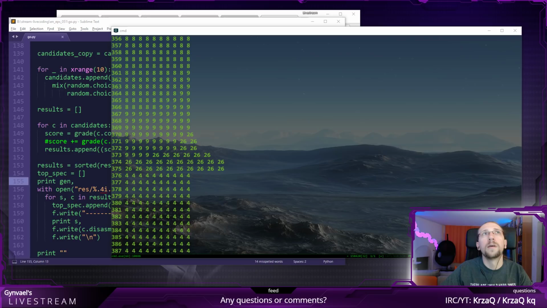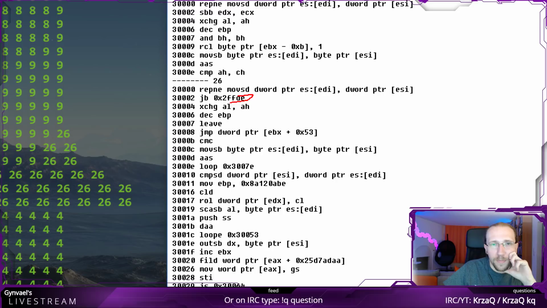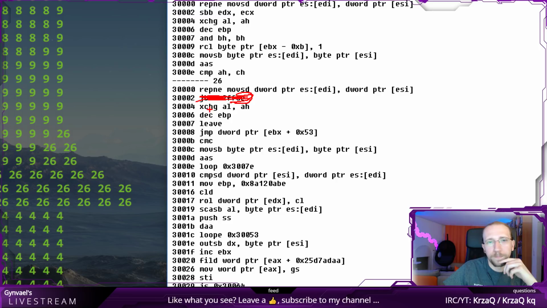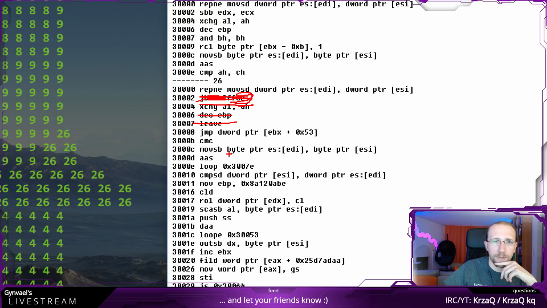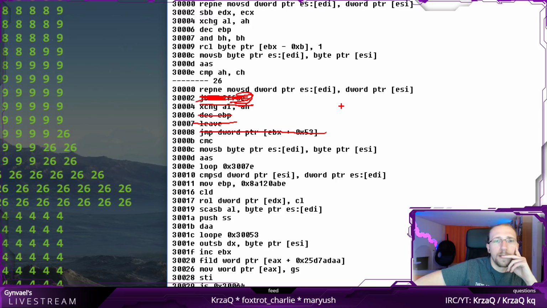Here we go. This has a score of 9, but we are interested in this. It jumps to memory which is not executable. But only if it's below, so this isn't executed. Bennett exchange, so something does something. Does a leaf. I don't know how this doesn't crash, but okay. Seriously, how did it get so many points? I have an error somewhere. I'm not doing something correctly somewhere in the grading.